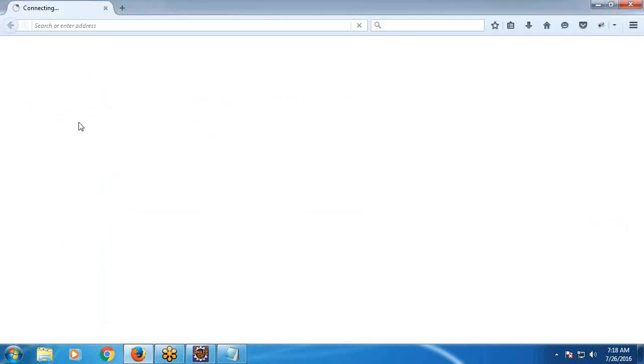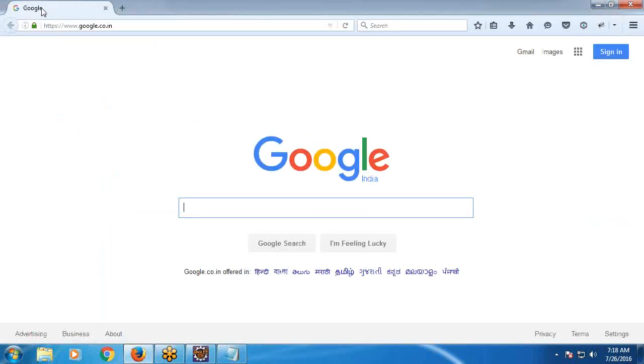Next, Madhuri, return the page title of Google. Observe the page title at the top left of the browser. What is the page title? Google. Otherwise, how to know the page title?